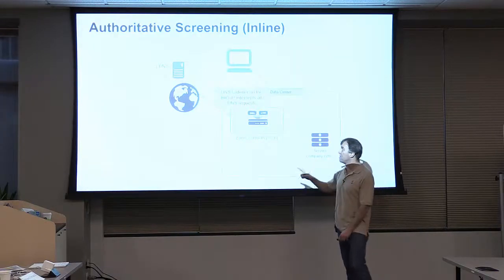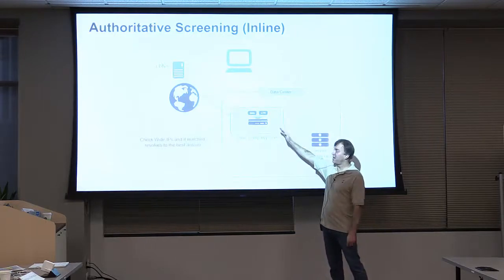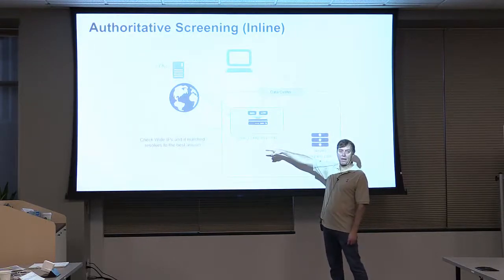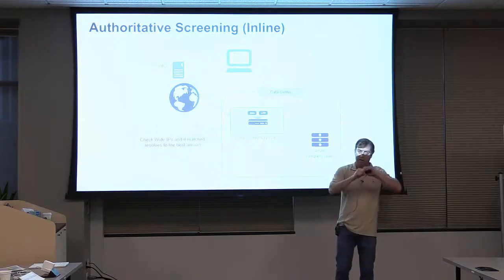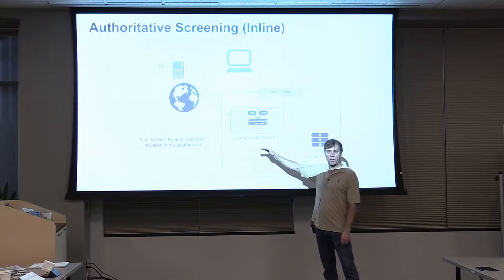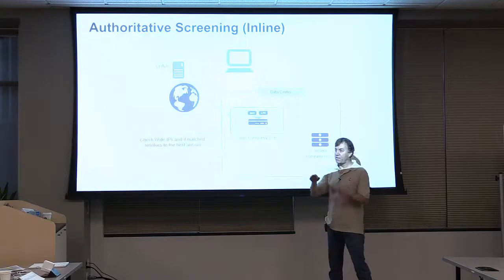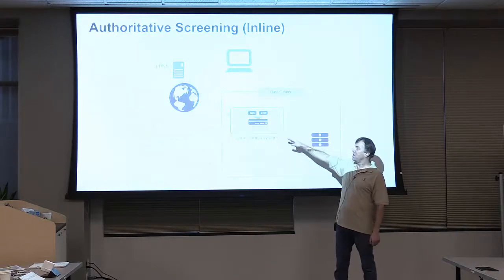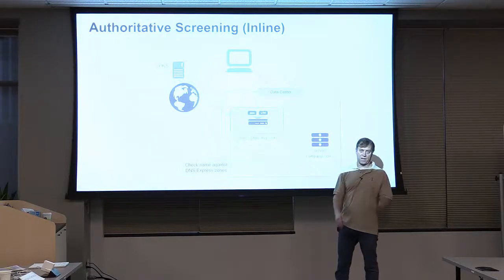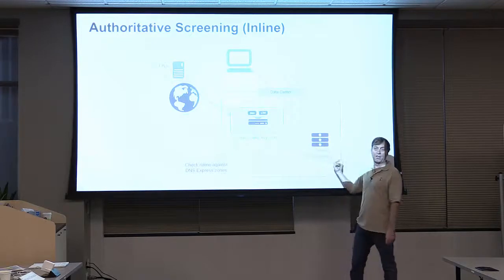The first thing we look for is, it's a listener, we'll talk about that more in just a second, does it match what's called a wide IP? That's our global server load balancing, distribute traffic across data centers. Does it match the name of a wide IP? If it does, then we hand back that answer. If it doesn't match a wide IP, then does it match an entry we have in what's called a DNS Express zone? We'll talk about that more in just a second. And hand that back as an answer. Notice we still haven't asked the back-end bind servers anything yet, right?